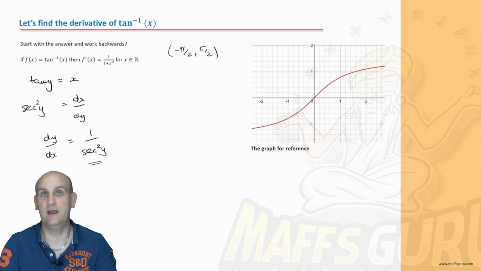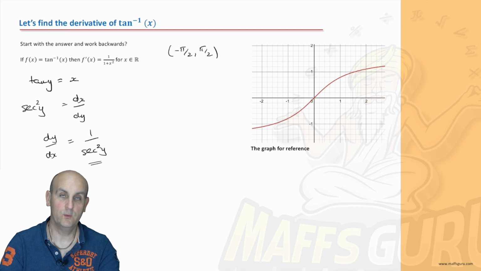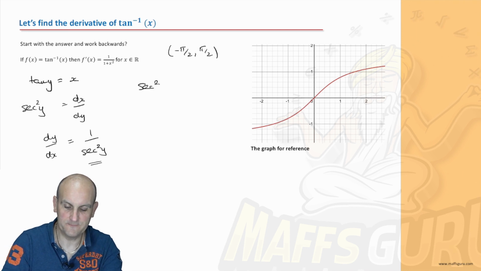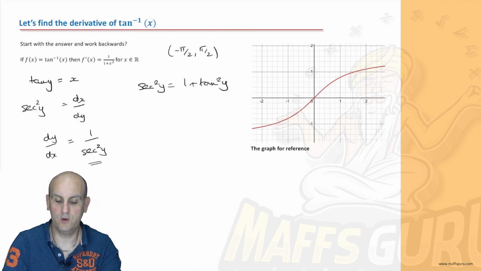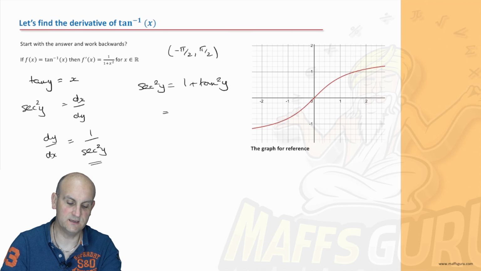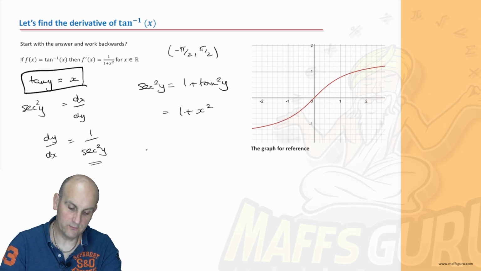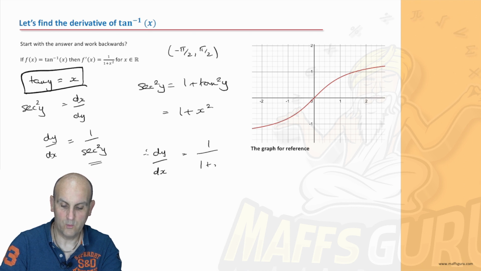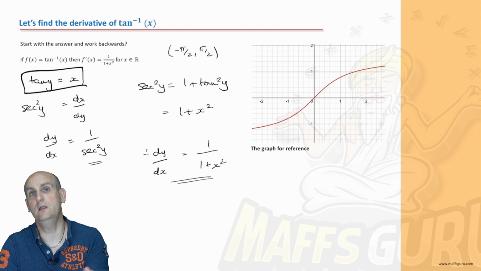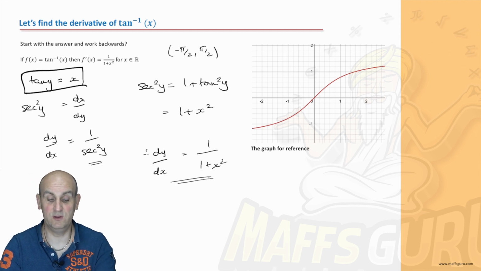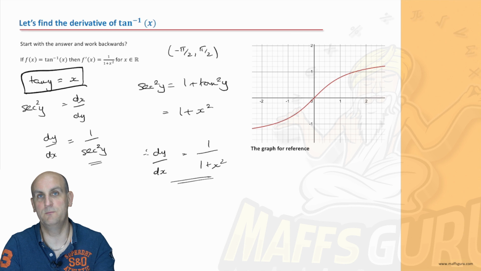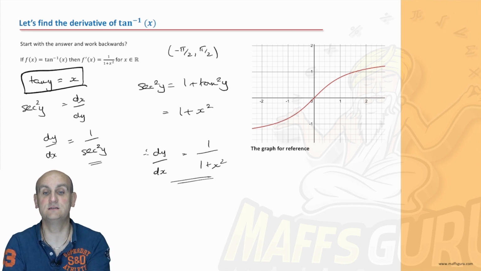Now, how's that going to help us? What do we know sec squared is? Well, it's 1 plus tan squared. So we know that sec squared of y is 1 plus tan squared of y. Okay, so hold on a moment. This is nice and easy. We know that if tan y is x, then tan squared is x squared, so sec squared y is 1 plus x squared, and we're actually done. So we know therefore that dy by dx is equal to 1 on 1 plus x squared. So those are them proven. My advice is to write it in your summary books because they're going to be really, really important. I know about you, chances of me remembering those are slim to zero in light of all the rest of the stuff we have to do as well.